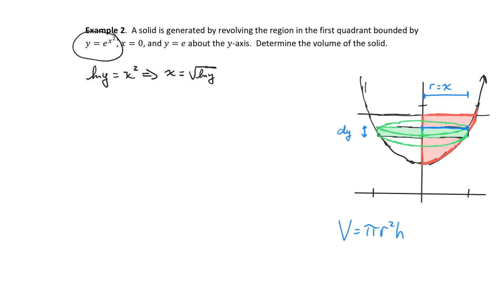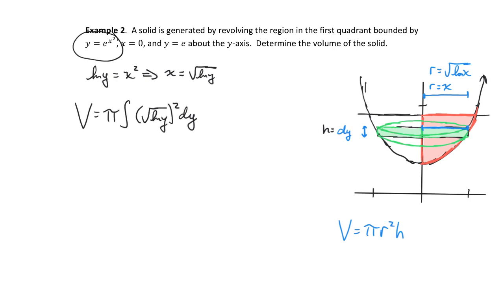So my radius now, if I go back over here, my radius is going to be the square root of the natural log of x, which makes me nervous, but I remember that I'm going to square it in a little bit. So it's time to put all the pieces together. The volume is pi, integral here, times my radius squared, the square root of the natural log of x, quantity squared, times h, pi r squared h. H is dy. And I've lied to you. This isn't the natural log of x. That should say the natural log of y.